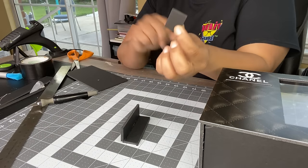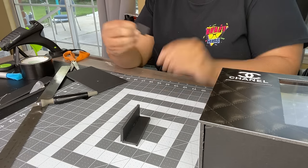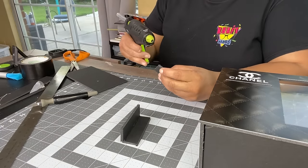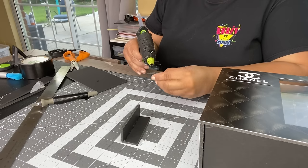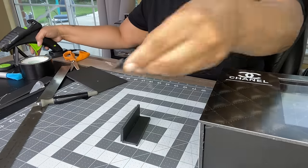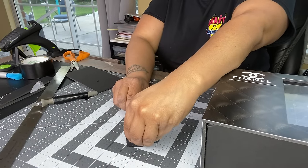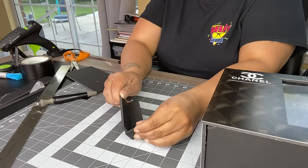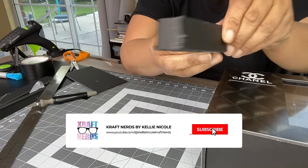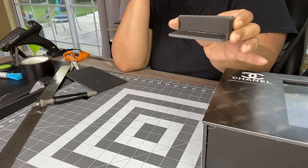You're gonna take a little square, and you're gonna put it on one of the sides. You don't even have to put it on both sides, just one of them at least. You're gonna put it like an L on the corner so you can stick it to one side just for support. Just like this. This is going to hold your money.